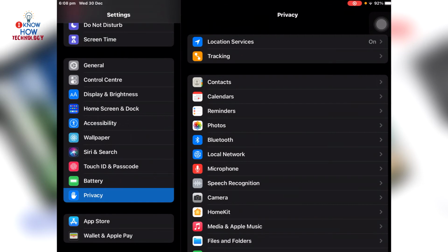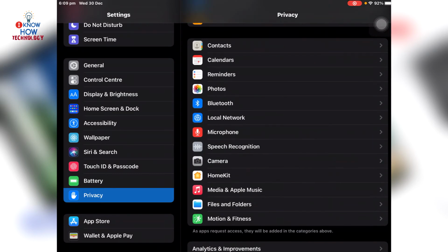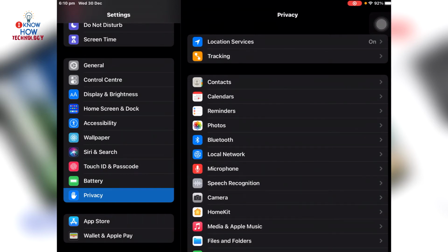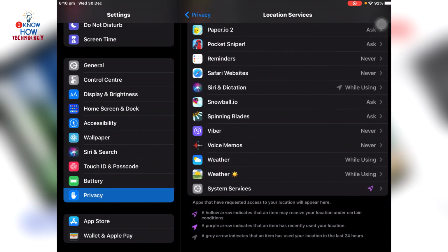On the top it says Location Services On. Basically it accesses your GPS information, most likely for weather apps or mapping apps. It's most relevant to weather apps or mapping apps. Okay, go to your location services and look at those apps.